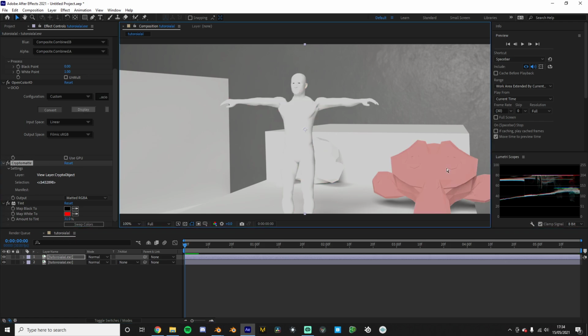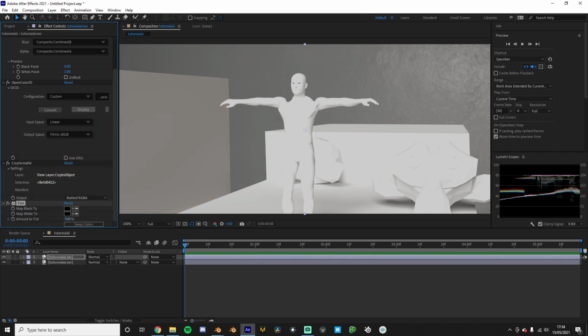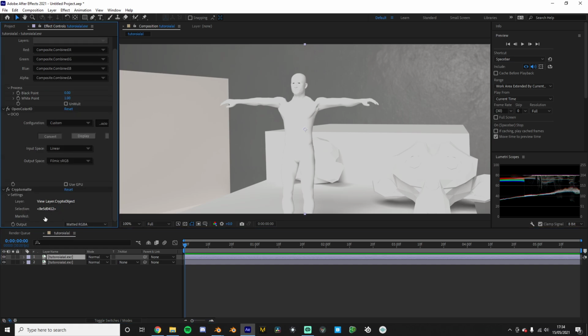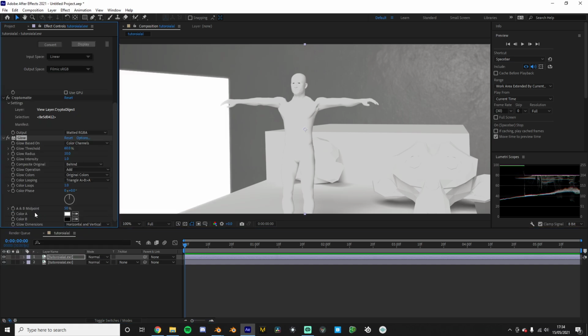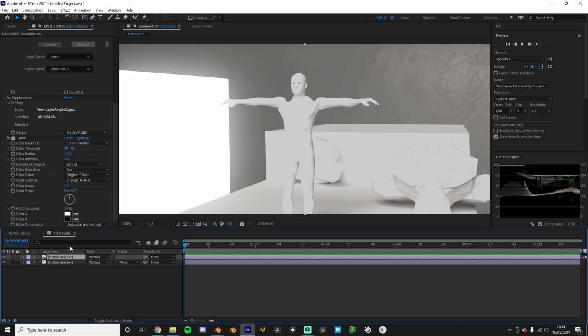I can select this thing, and maybe I want those to be black or gray. Maybe it was too bright, or maybe I want it to be brighter. And you can do a ton of stuff with this. Maybe I want this one to glow. I just add a glow effect to only that one, and only that one will glow, and you can do that in post. And there are just so many things that you're able to do using an EXR layer.